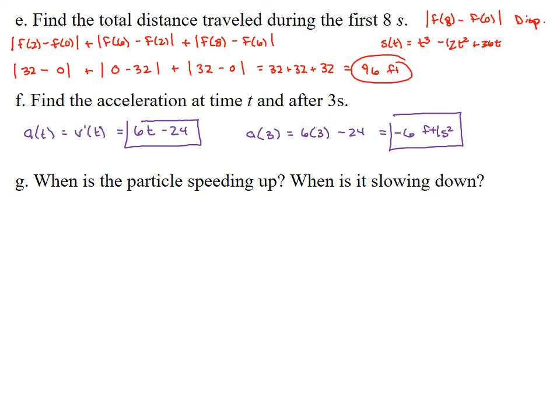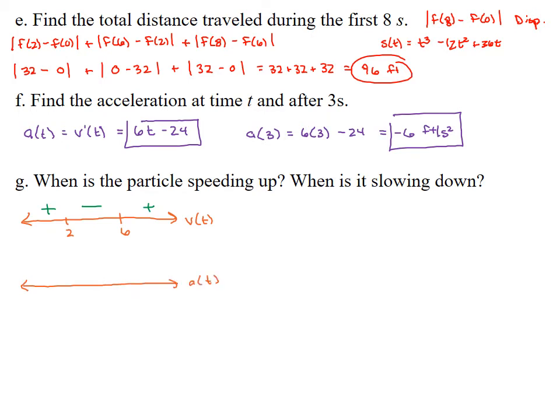So we already did half of this work. If you go back to the previous slide, I'm just going to draw it again. We had 2, 6, and we found that these intervals were positive, negative, and positive. So this came from the velocity. I'm going to do the exact same thing for acceleration.